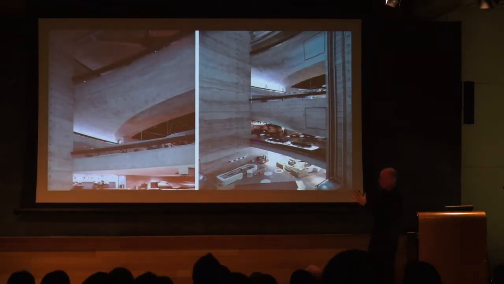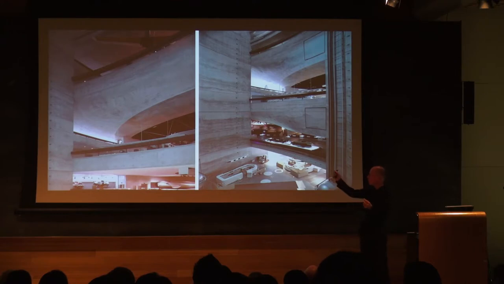And the reason is because of this void. The void gives you constantly new readings. Because of the movement in the way you move down within this museum, you start at the top, you move down very slowly, and then there is a second spiral, so there are two spirals crossing down, giving you the feeling that you don't know if you've already been in one place or the other. So you constantly have the idea that you have to take another route.